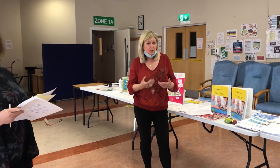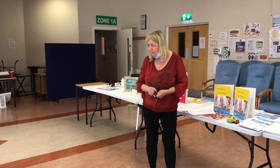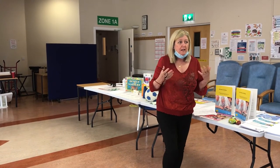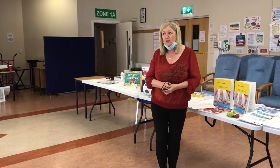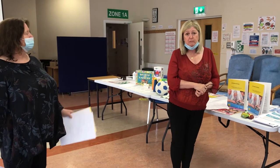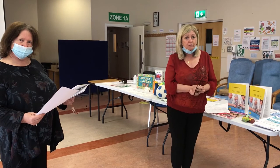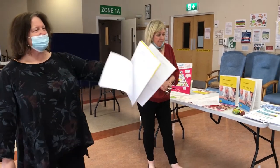Listen to the birds singing, look at the trees and flowers — just feel the outside. If it's cold, wear your coat; if it's warm, sit in the sunshine. You can water a few plants, remove a couple of leaves, and during bedding season, if you're able, pot a few plants and watch them grow — that's all really good for your well-being and stimulation.